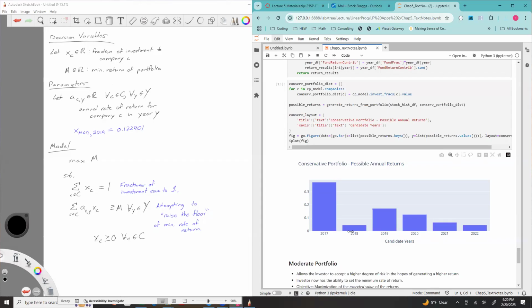But I could also have a good year if 2017 happens to be the closest to what's happening next year. Then notice I get a rate of return of roughly 37.2%. But again, the whole objective of the conservative portfolio is to try to grow these smallest ones as much as possible. And so that's how we arrived at the model that we looked at.